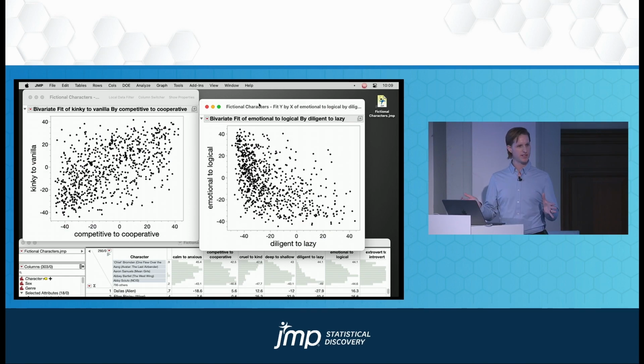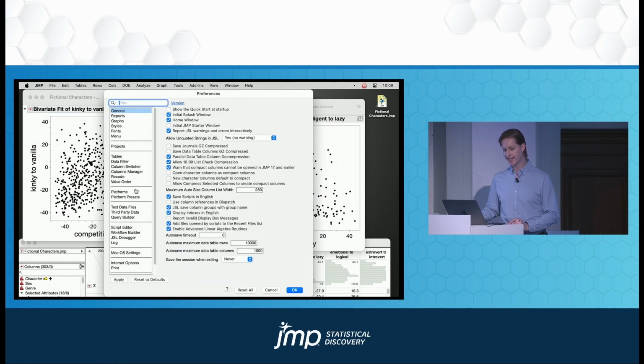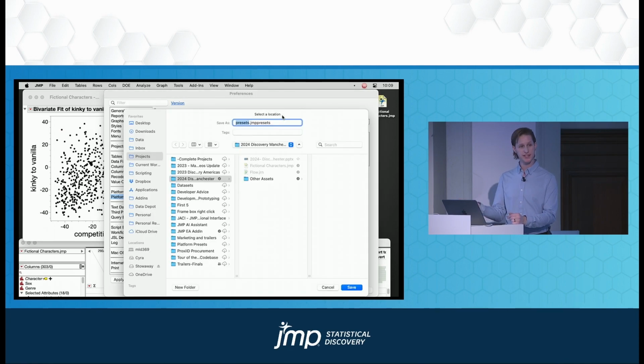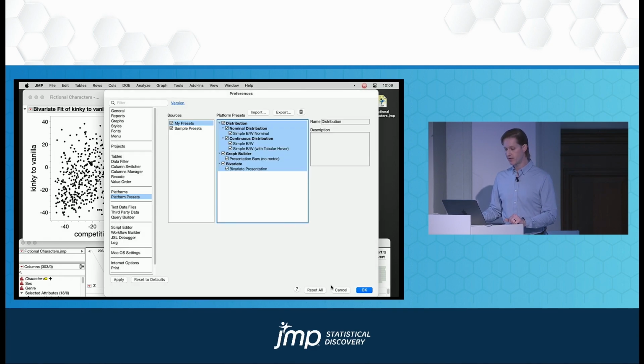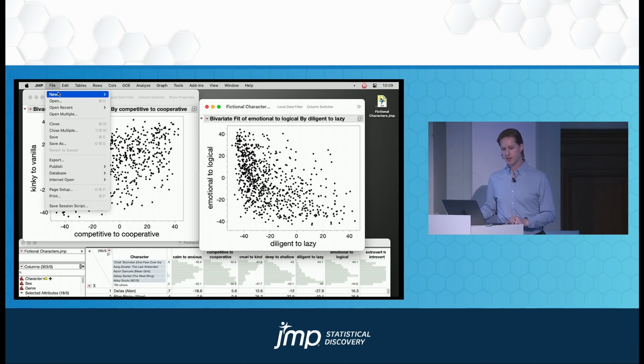If you have presets you want to share because you've built them and others in your company are like, that's really cool, I'd love to do that too, sharing the presets is really simple. Under the preferences, there's a whole platform presets section where you can take the presets you've built, export them to a JMP preset file, share them with your colleagues. That means they can make the same standardized graphs and reports that you've made. If you're a developer in your organization, and I imagine lots of you are the super users at your companies, you may want to bundle together a set of presets. You can do that too.